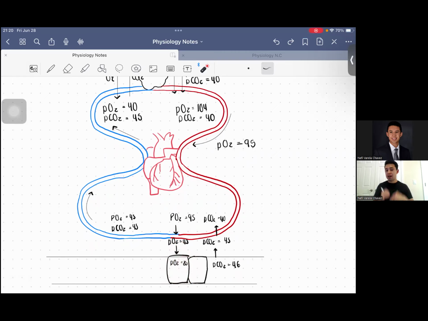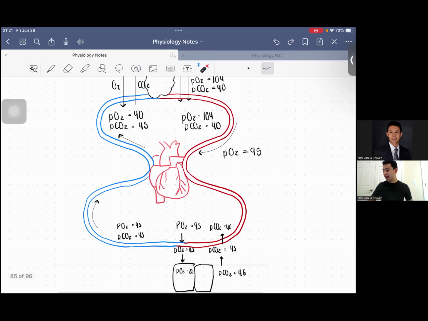So now going from high to low. But for carbon dioxide, I already said that we had a partial pressure of 40 millimeters of mercury. It is going to go to the vasculature. We're going to maintain that pressure. And eventually, we're going to reach these cells. The pressure in our cells is going to be 46. 46 is going to drop to 40 to 45 as we're going to the interstitial space, and it's going to go to the vasculature because it has lower pressure. So we're going from high to low again. And that's what's going to happen.